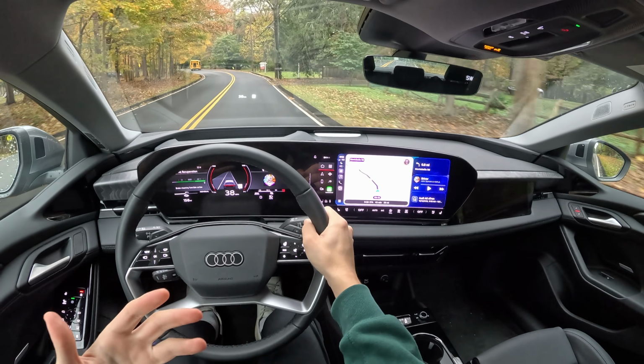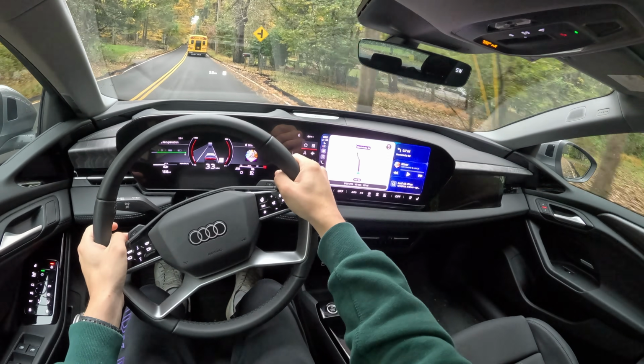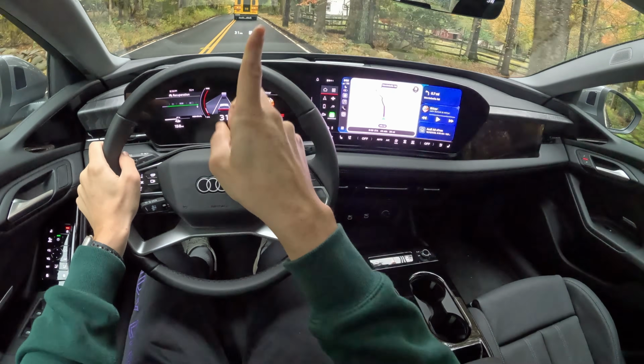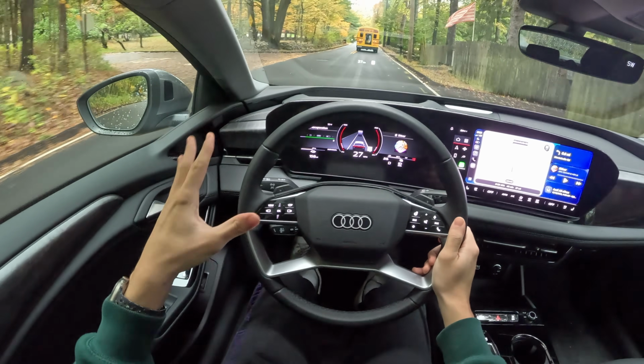Again, this is a brand new architecture, a brand new vehicle, and I have noticed some interesting rattles and bumps in this cabin. Particularly in this area, if I go over a bump on the right rear passenger side, I get this almost glass shaking effect. I'm not too sure where it's coming from.